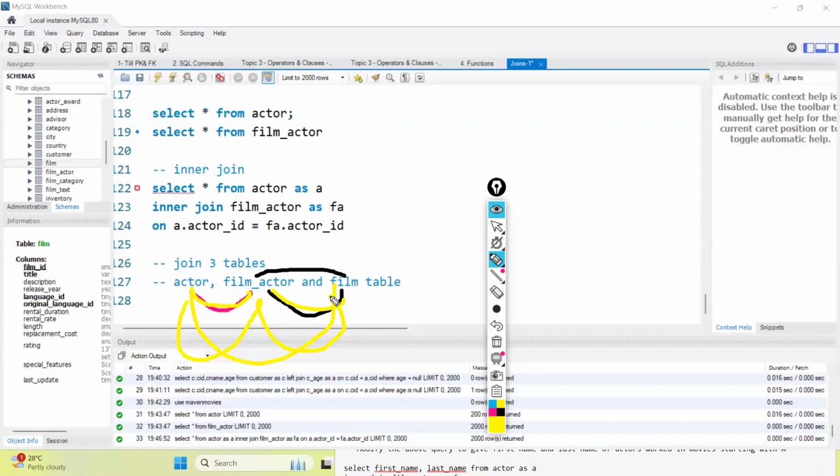Whenever we are joining multiple tables, it can't be that there is one common column in all the tables. Suppose I am taking actor ID as the common column, I can't say that actor ID should be there in all the tables. If I want to join 5 tables, actor ID should not need to be there in all the 5 tables. That is not possible. Based on the common columns between two tables, we will join them all together. Okay, am I clear? Yes, ma'am. Let's see, then you can understand.